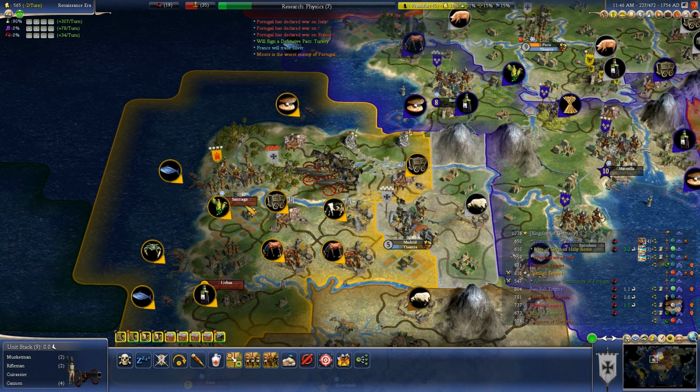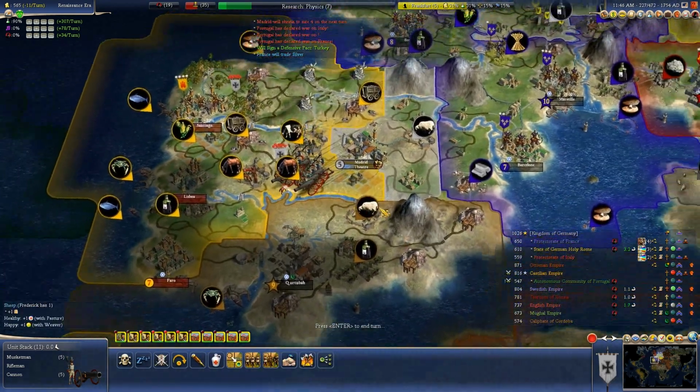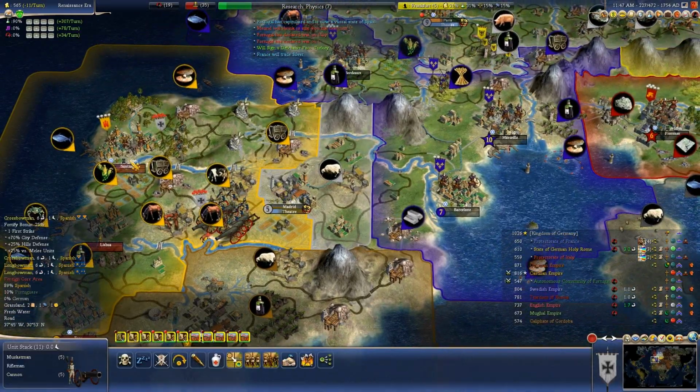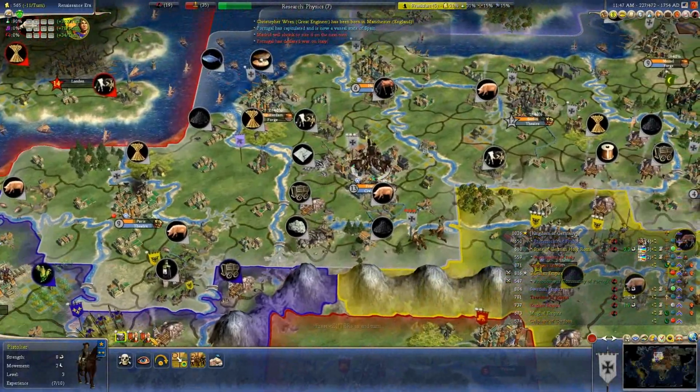Right, what are we doing with this army? Going over to here. And yet we are moving this way. That was probably a very, very unwise decision. What can I do about it, actually?